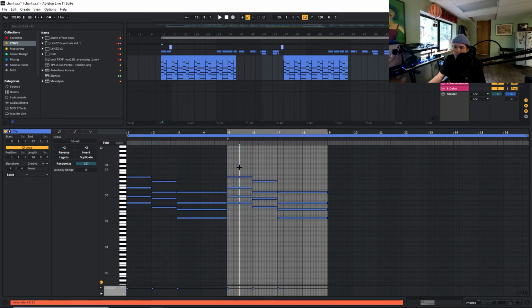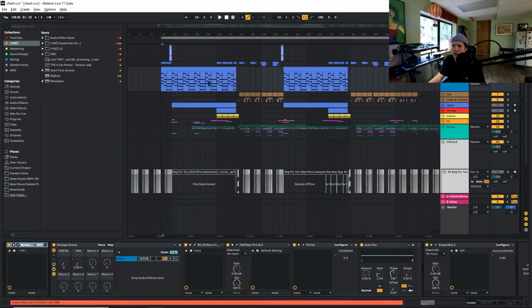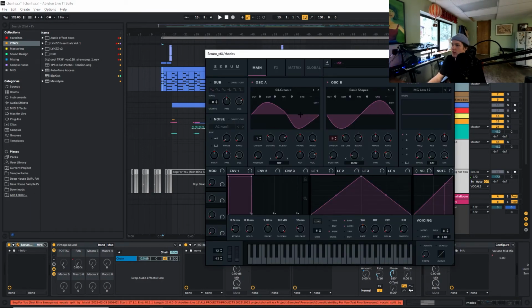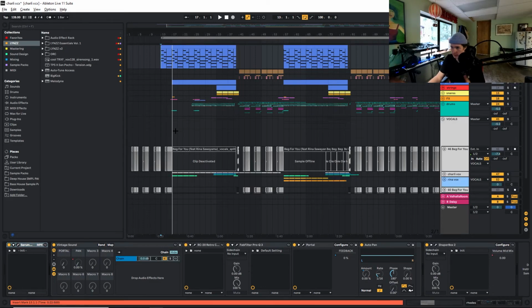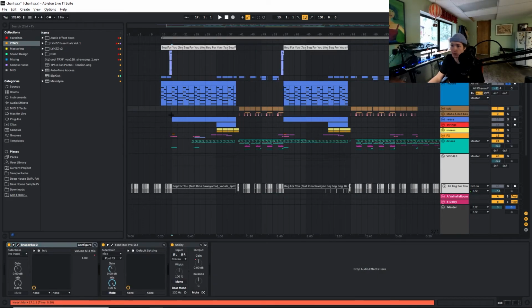Pretty simple, just basic triads, and I'm pretty sure the bass note is an octave higher, and the sound for that is just a sine wave. Yeah, it's just this simple Serum sound I made with a bunch of effects on it. Actually, not too many. That's what it sounds like without them. Just adds a bit more texture to it, which I thought sounded pretty cool.